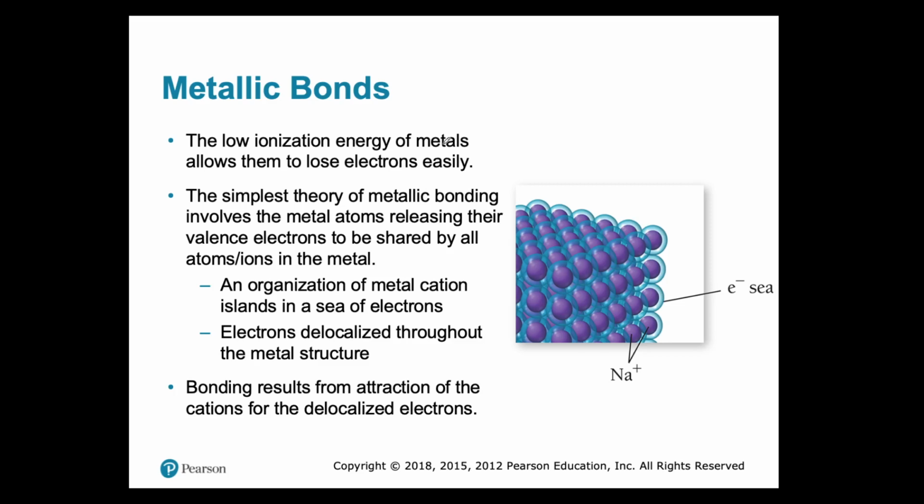make it stronger, make it more malleable, change its melting point by mixing them all together, because these electrons are in a sea, and since they're not actually being transferred or shared in the traditional sense, other metals can go in between the atoms and change the properties of the metal itself. And that's all I really want you to know about that.